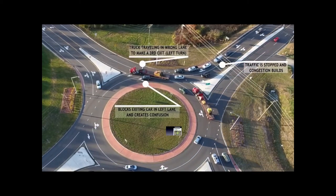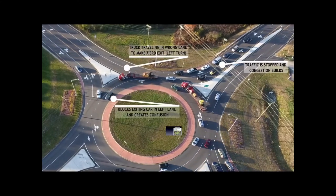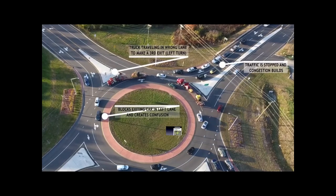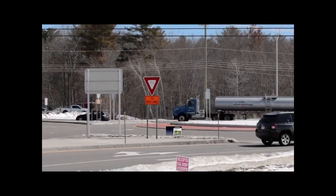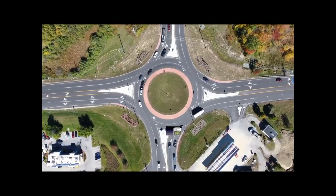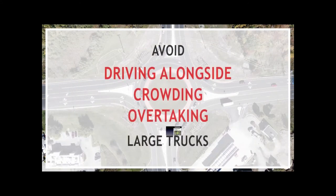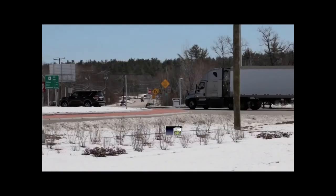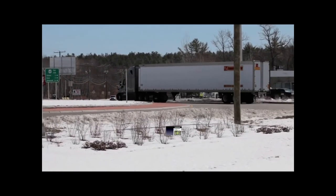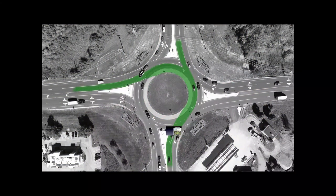Notice the large vehicle that's got the cars on top. See, he stopped at the top. See, people are coming out in front of him. They shouldn't do that. So it is complicated, especially when you don't know what you want to do. And just be careful about large trucks. It is so difficult when you get around them. That's the biggest thing. So just know that.